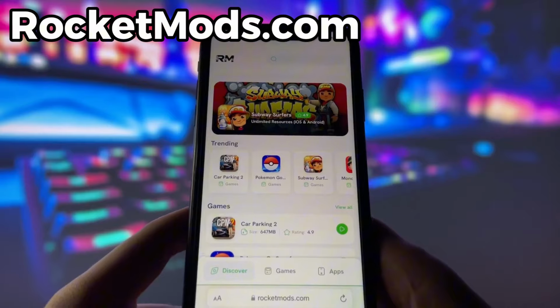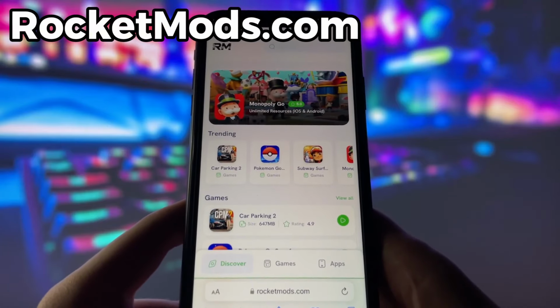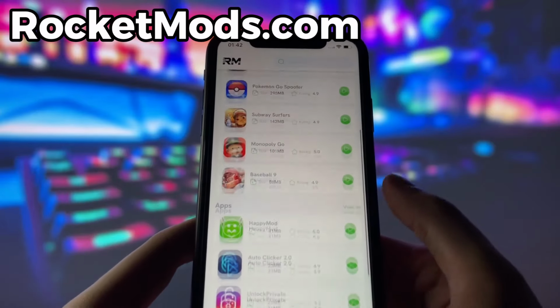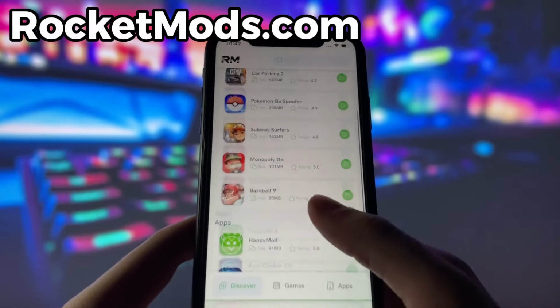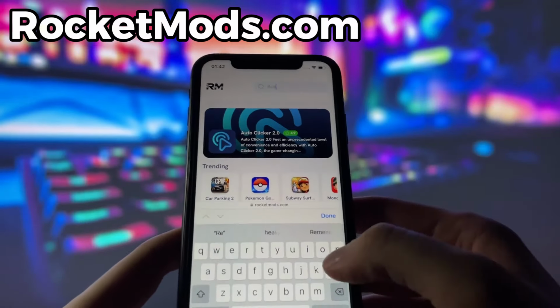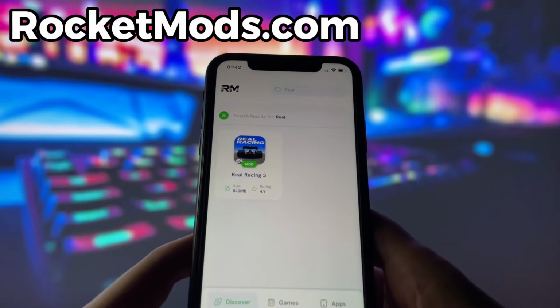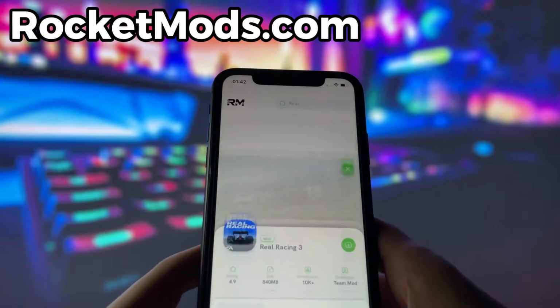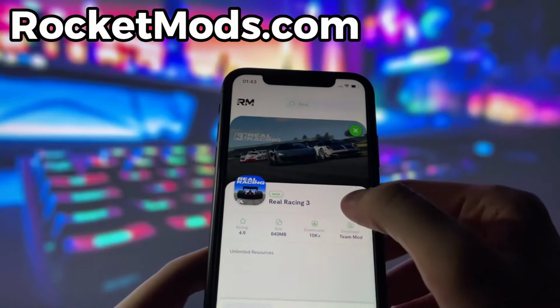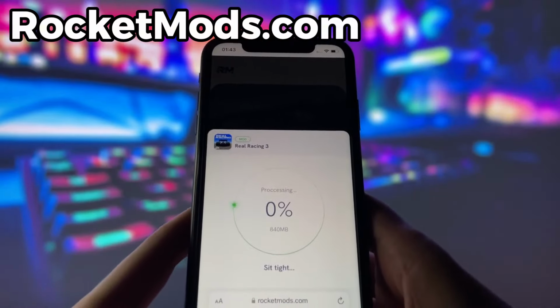What you need to do next is open up your internet browser, in my case it's Safari, and go to the website called rocketmods.com. Rocketmods is a website where you can find many apps and games with amazing features. Once you are on the website, search for Real Racing 3 and click on it. Here you will see some information about the app. To start the download, click on the green button and wait some time for the installation to finish.